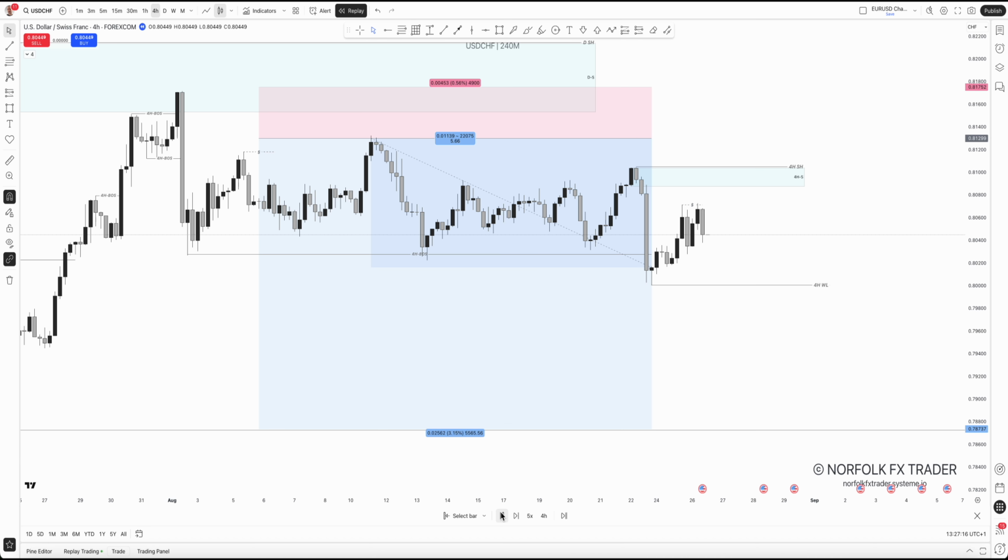Let's see what happens. And we do get another push up, taking out those highs. Now we're likely to take out this low. And we've taken out the low. So you can see where the market is just wicked through. Now you want to see a break straight away after taking out these equal highs into this imbalance. Otherwise, we could see a reversal of price. So let's see what happens. And there we go. We get a take straight away of those highs into that imbalance.